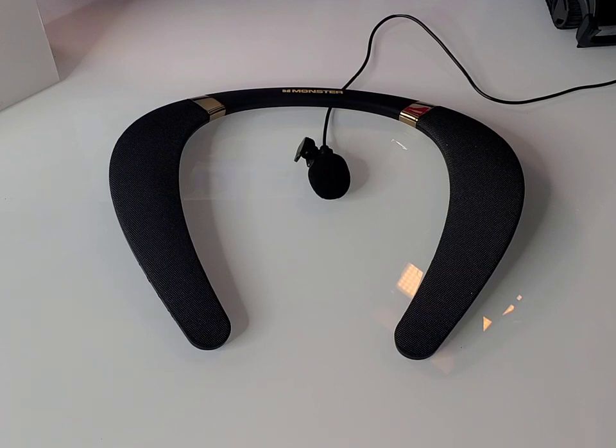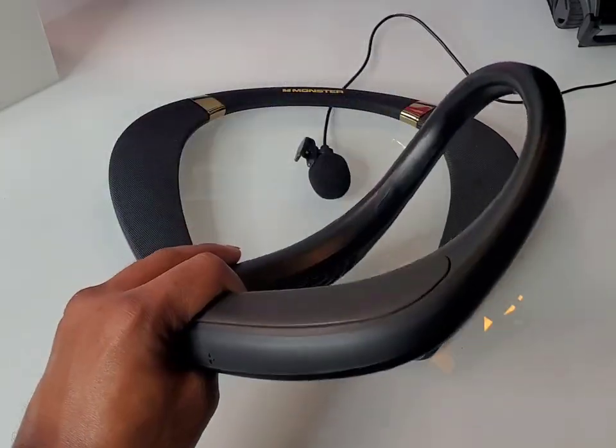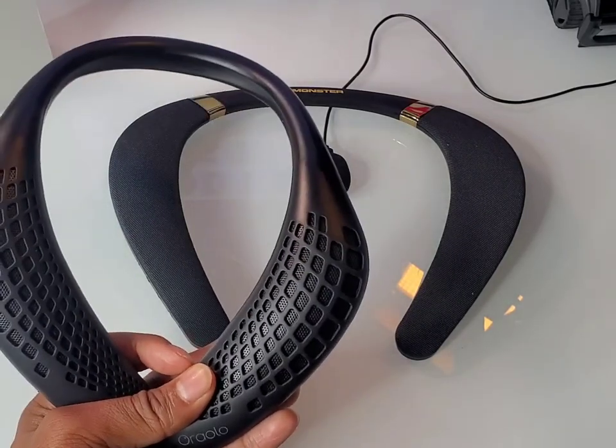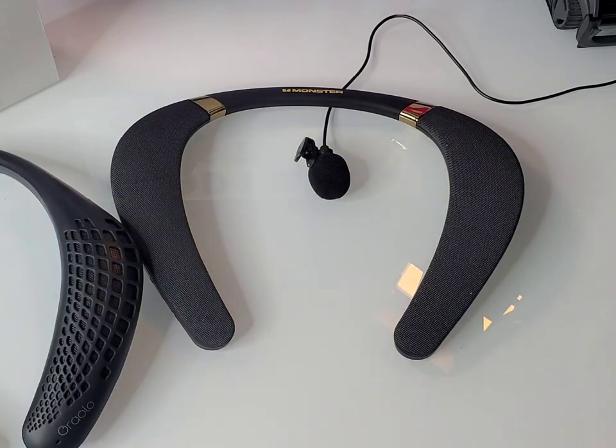Now the only downside that I feel is the volume. It's not as loud as my Bose or Sony's, the more elite wearable speakers, but it still gives you that excellent quality, and I think it's better than my Oriole that I paid $70 for at that time. You can get it on Amazon for $40. This one slaps too.